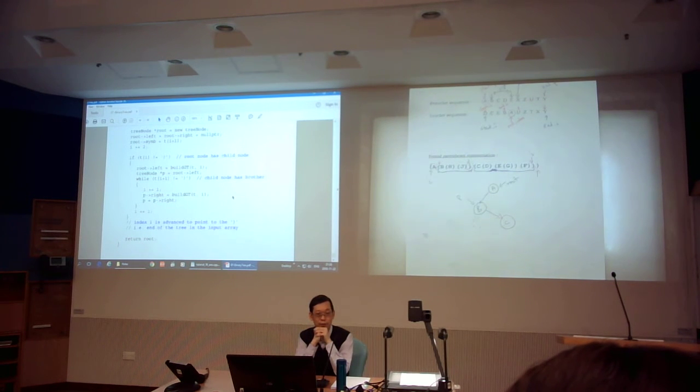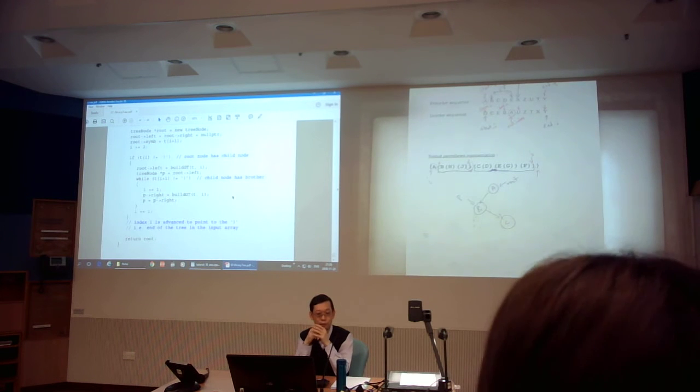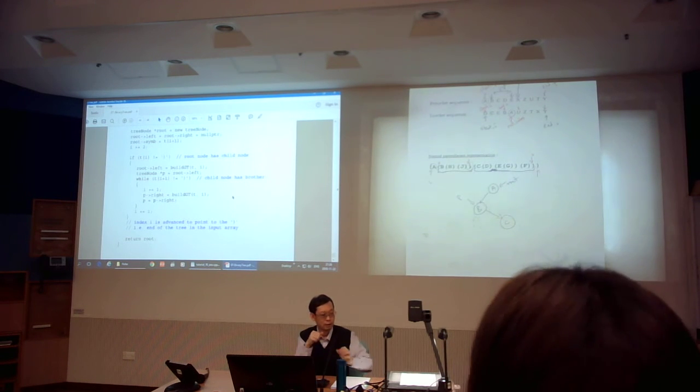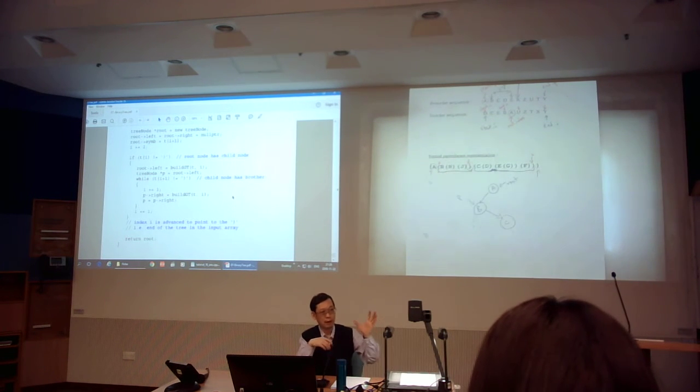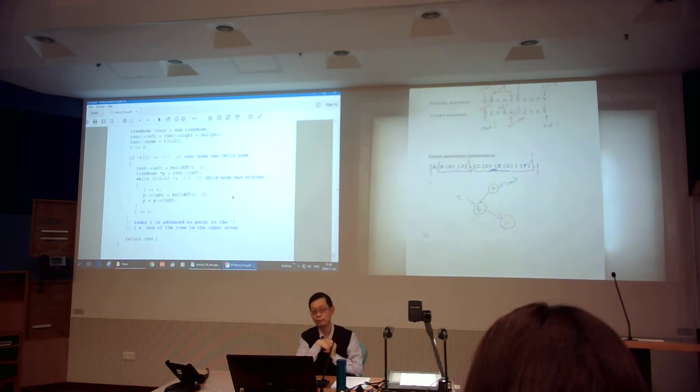Now the important point in the design of this kind of algorithm, you need to observe what is the loop invariant.